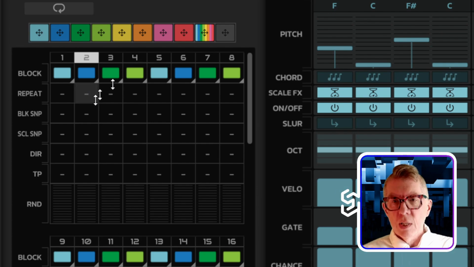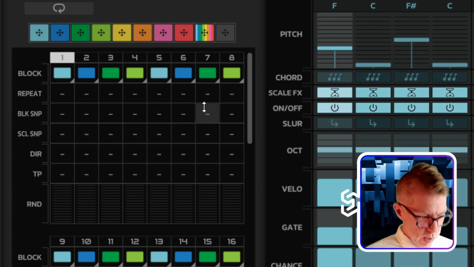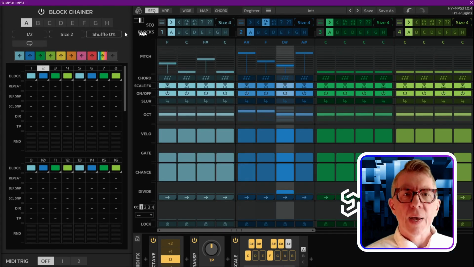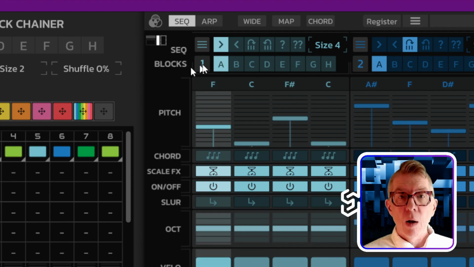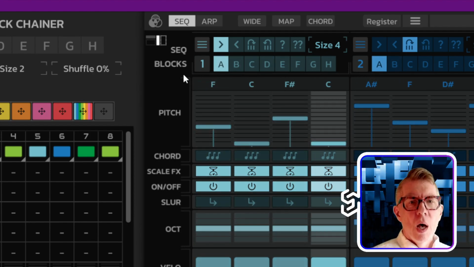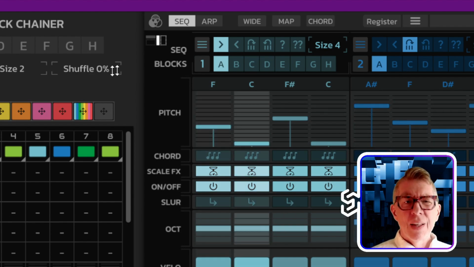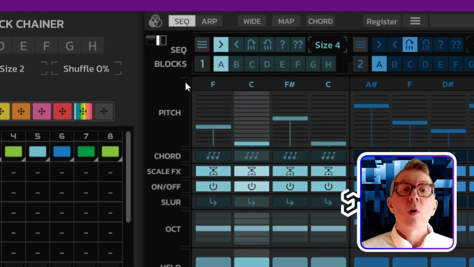So what we're basically doing is chaining patterns of patterns. Let's go back to the columns here. Zoom back out. Over here we'll call this block 1, block 2. Sequence blocks is what the plugin calls these, but there's also snapshots. There's blocks and snapshots. Again, I find it a little confusing, but what you call them doesn't matter.